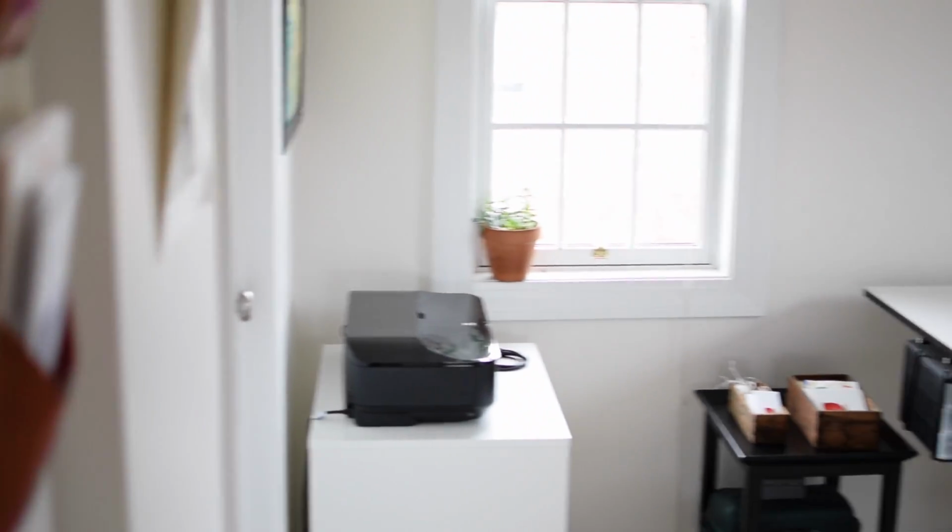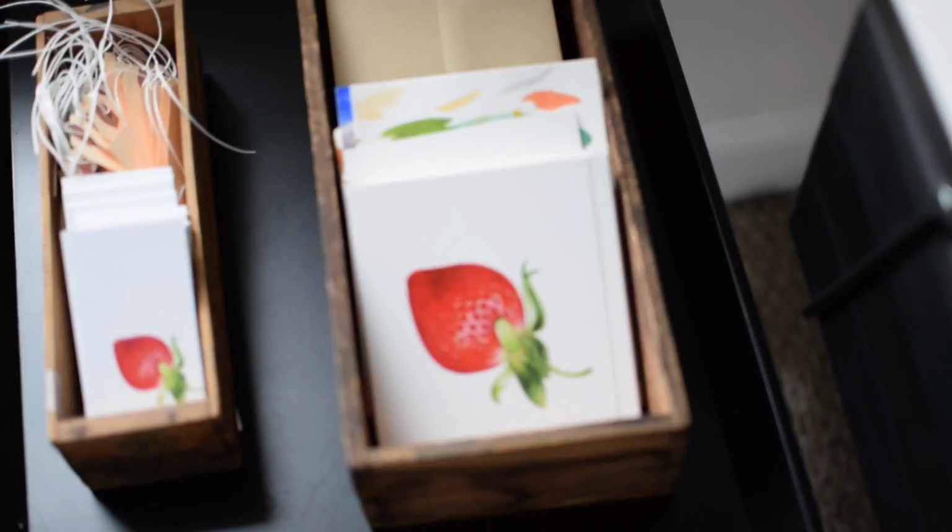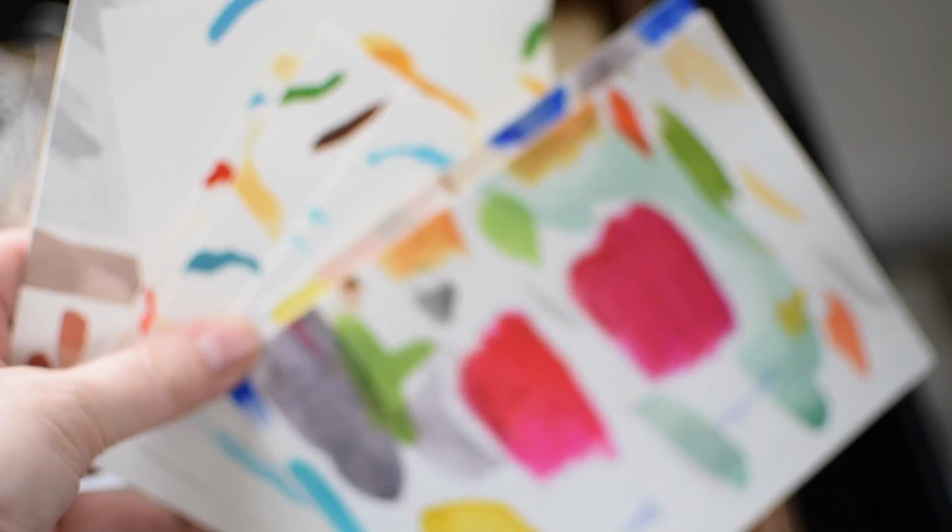Now moving just a little bit further to the right, where I have this small black table, which is used to store my camera and lenses. And then up top I have business cards and thank you cards that I've stored in these cool old wooden boxes. I also save my blotting papers and store them here to use for handwritten notes and cards later.